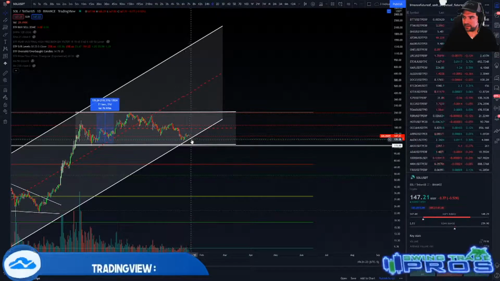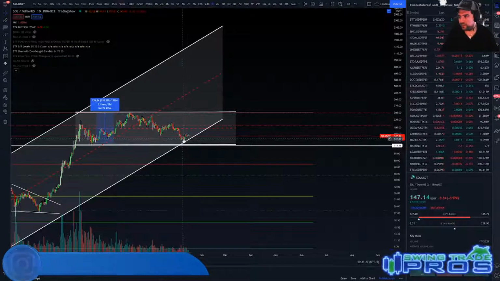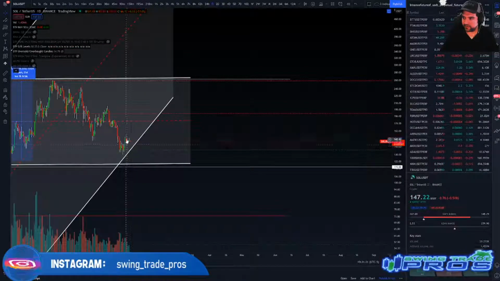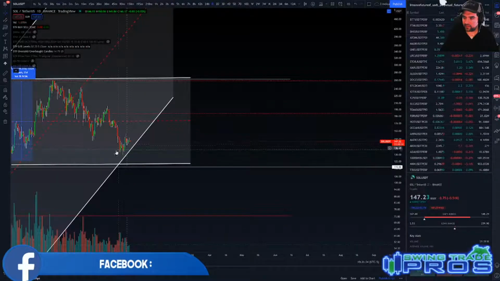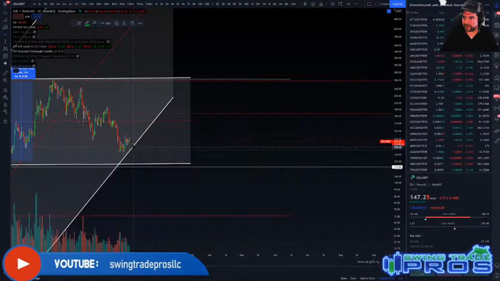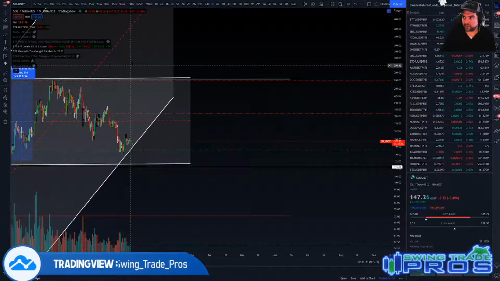We know this 135, 140 level was a support, and we could come back down to test it again, right? So it looks like we're just making lower highs right now. We have yet to make lower lows, but what could happen is this: we could come down and test this area again before maybe getting a move up. So something along those lines.